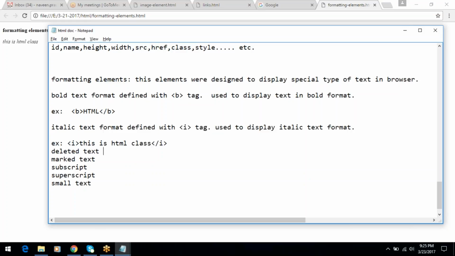And the next deleted text defined with the del tag. Okay, del element, and this is used to display deleted text format. Okay, so this deleted text format, like overline is applied for the text.